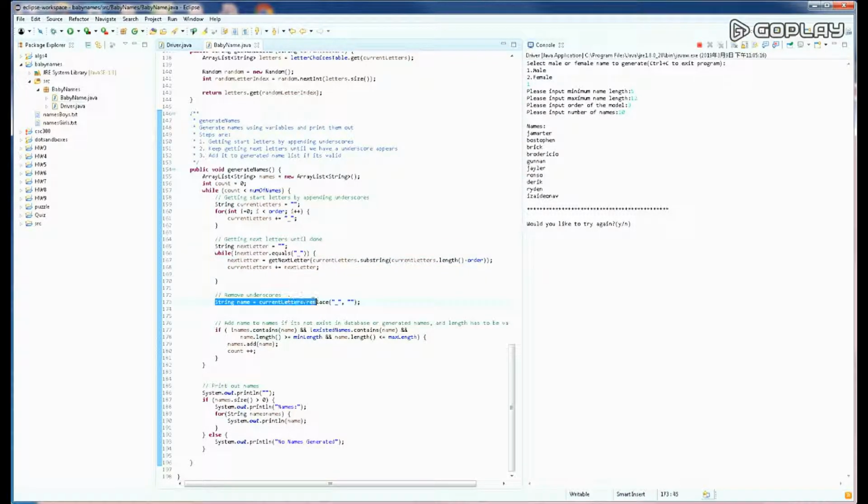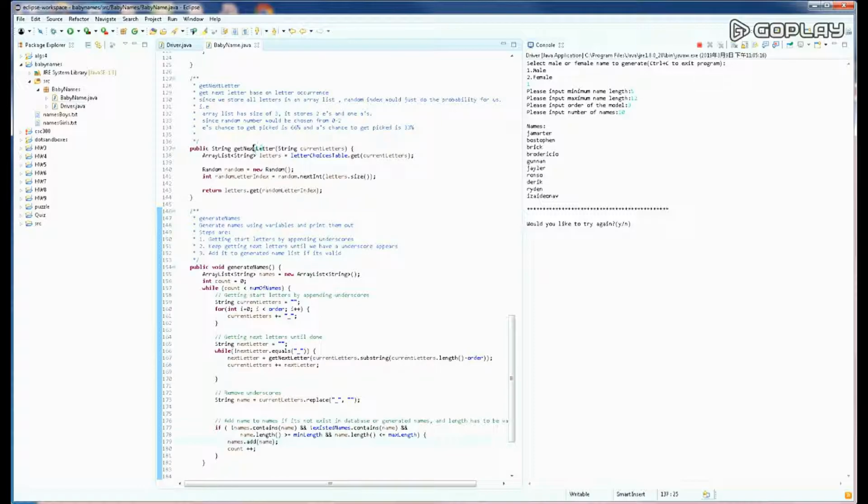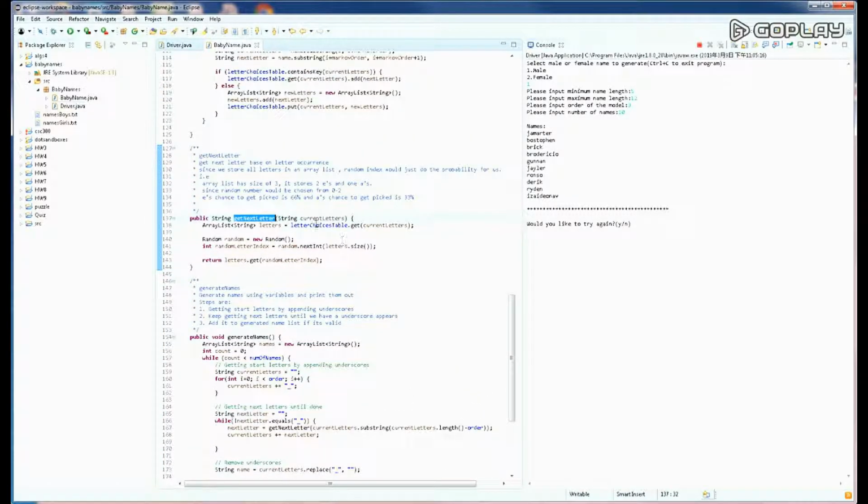And then we remove underscores and add the name to the list if it doesn't already exist or hasn't been generated. Also, it has to be greater than or equal to the minimum name length, and less than or equal to the maximum name length.